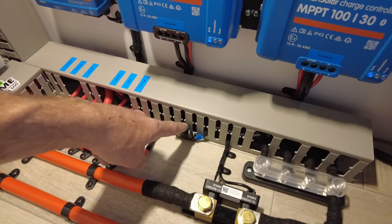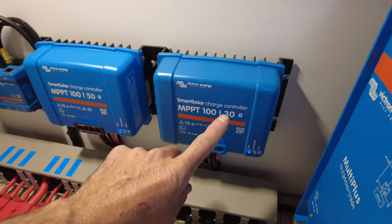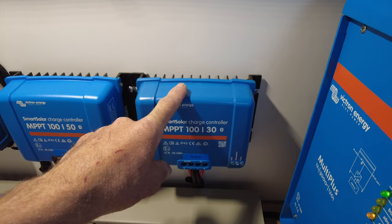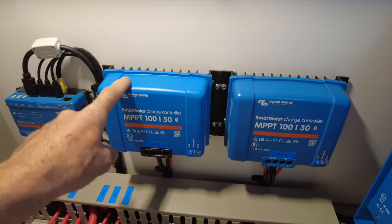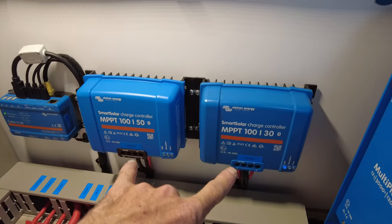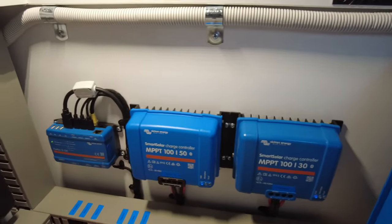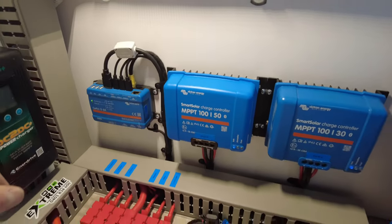All right, so that's just been added for him. So solar 30, and that's got the 400 watts going through it. So two 200 watt modules are going through that. Three 200 watt modules are going through this 50 amp smart solar controller. These are networked together and they do talk to the system, so they understand what's happening at any moment in time, and they will throttle forwards and backwards as associated.